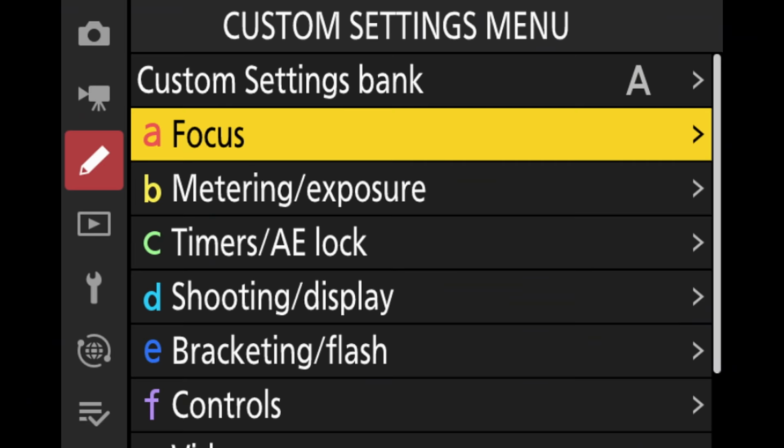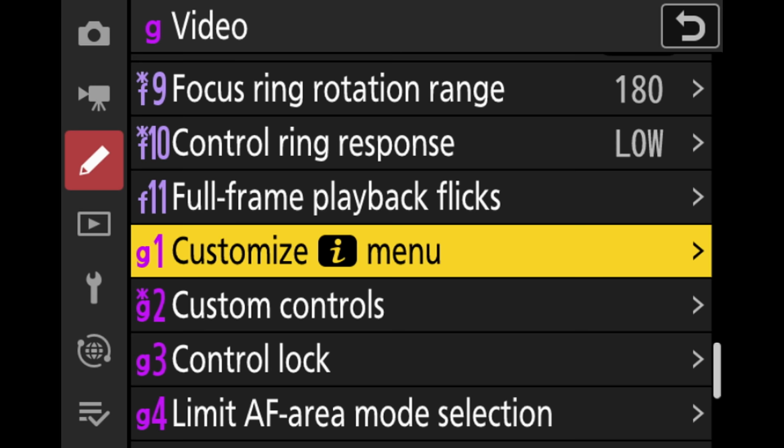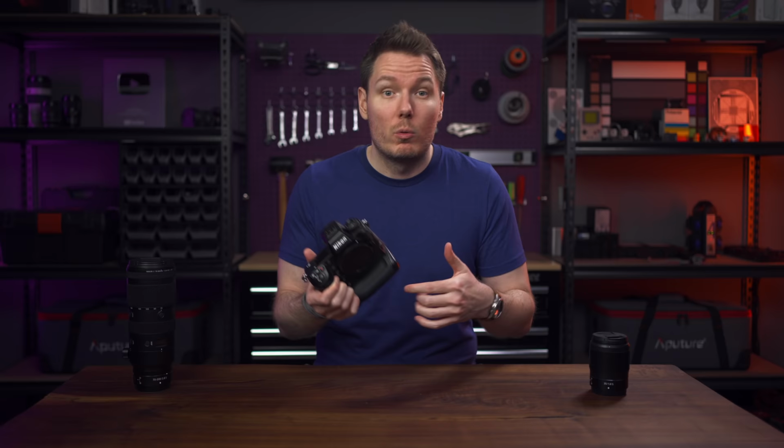The menus haven't changed, which is still a pain point for me. The design is the same, there's just now even more options for this camera, which is good, but they can still be hard to find sometimes.